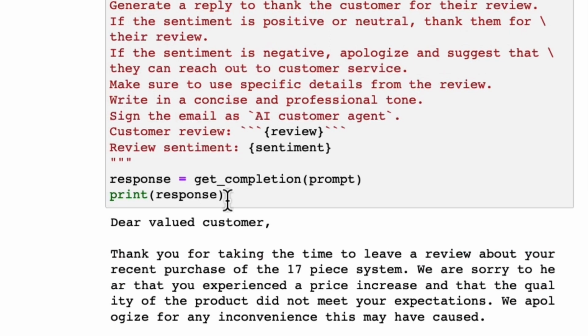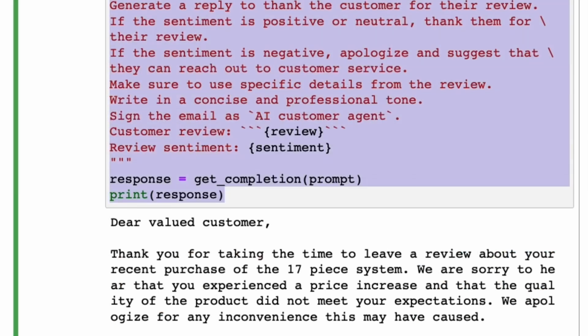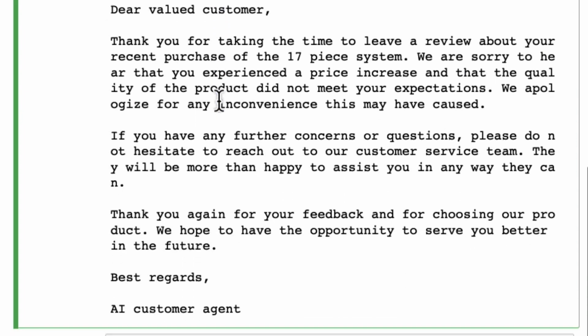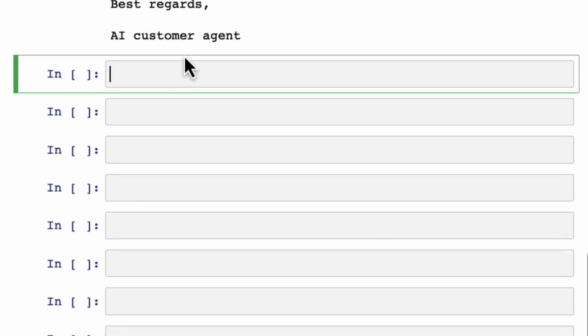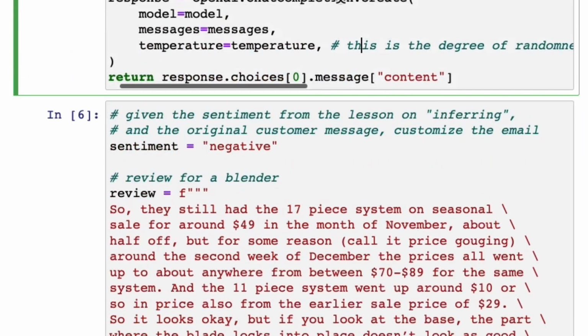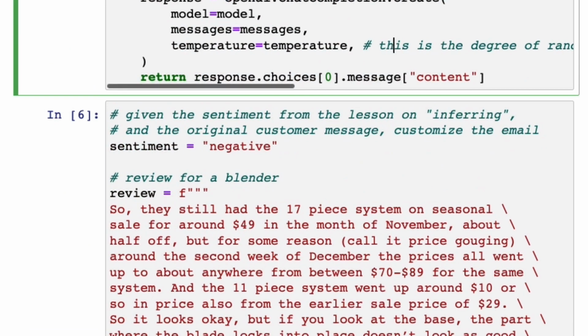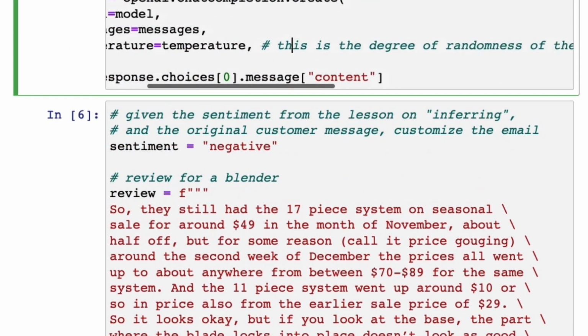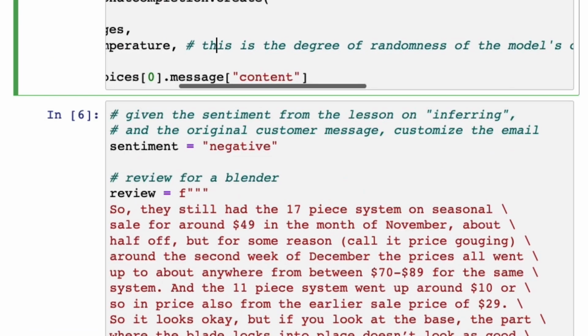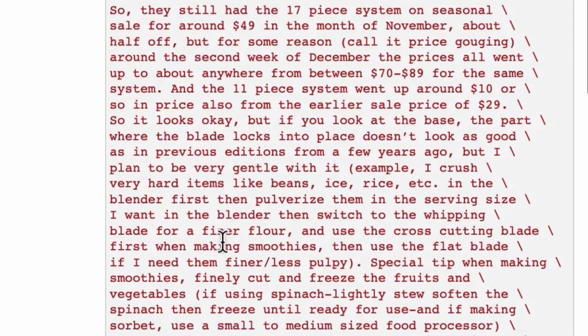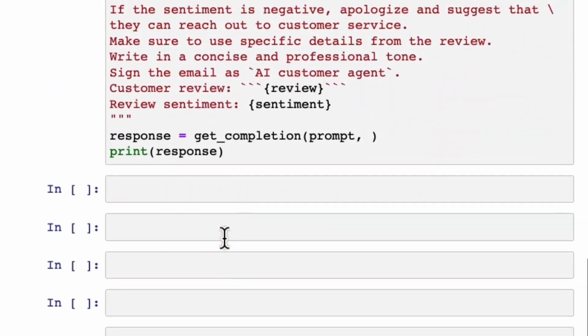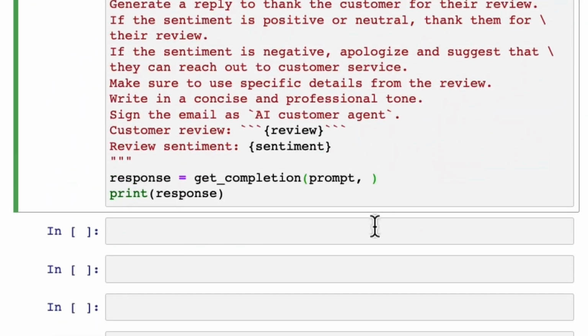So now let's take this same prompt that we just used and try generating an email, but let's use a higher temperature. In our getCompletion function that we've been using throughout the videos, we have specified a model and also a temperature, but we've set them to defaults. Now let's try varying the temperature. So we'll use the prompt and let's try temperature 0.7.